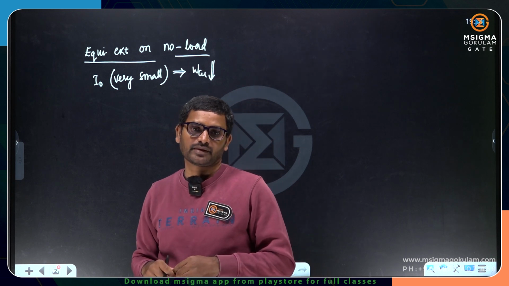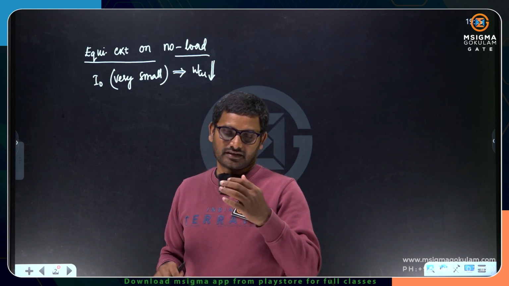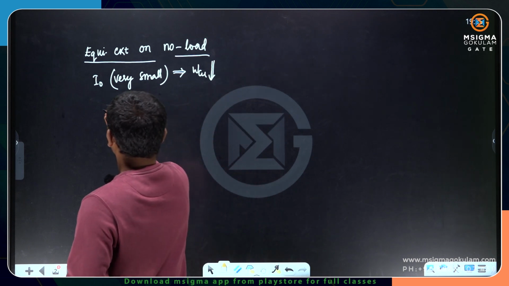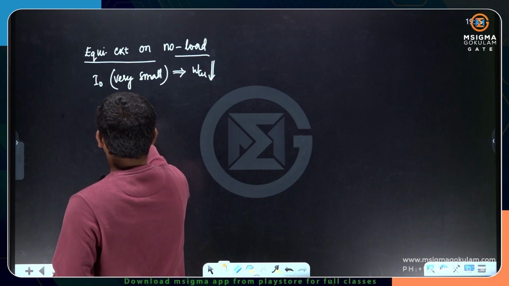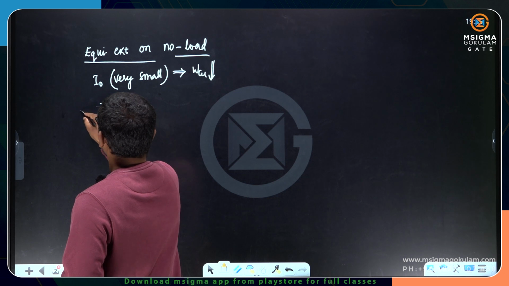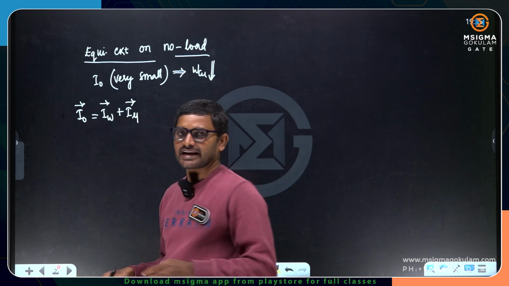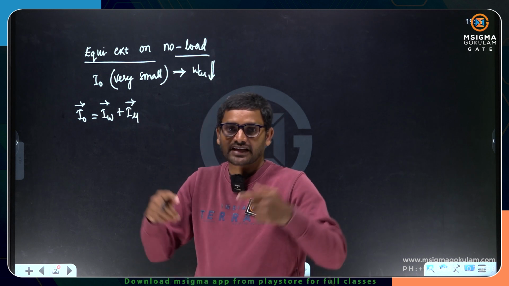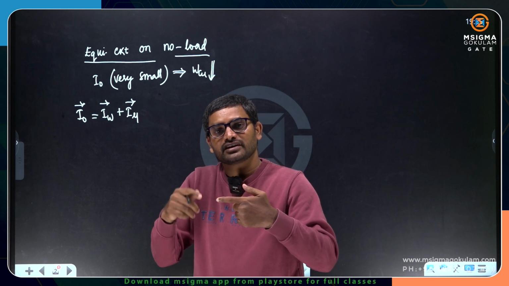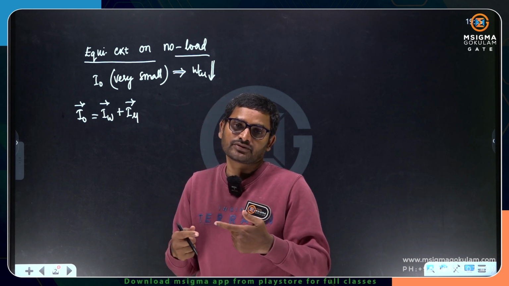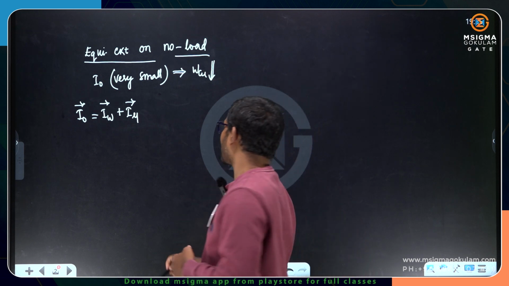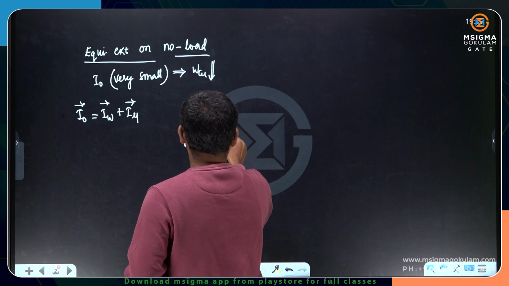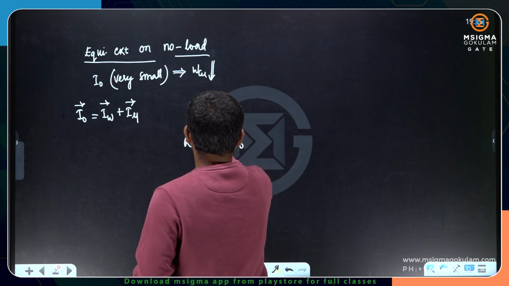We have seen already the core parameters, that is magnetizing current, reactance X naught and R naught, that is the magnetizing current and the working component of current. As the working component of current and the magnetizing component of current are not of the same magnitude, we have to draw them in parallel. If the currents were the same, we would draw R naught and X naught in series. As the current magnitudes are different, R naught and X naught should be in parallel. So I can draw R naught and X naught like this.